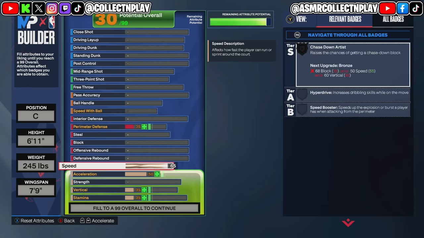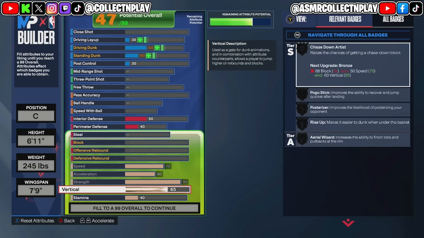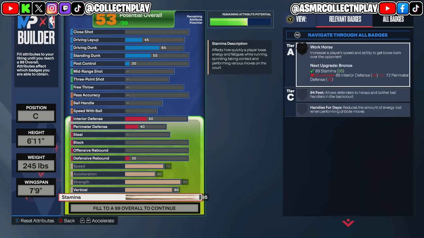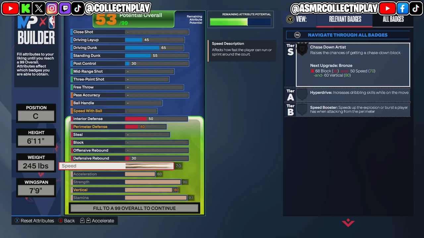I'm gonna go straight down to the physicals. I always do max physicals on all of my builds, with the exception of vertical. Vertical, I usually just keep at an 80, but as far as stamina, strength, acceleration, speed goes, all of that gets maxed out on this build. So 6'11", 70 speed, when you have your Mamba Mentality, this is going to be like 80 plus speed, especially with the Juiced perk. You're going to be flying around the court at 6'11", I promise you.